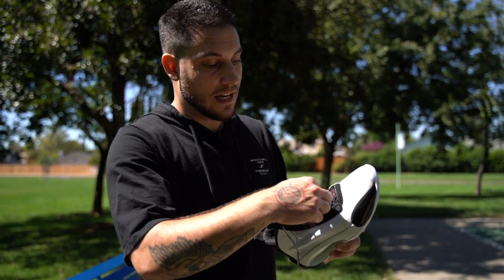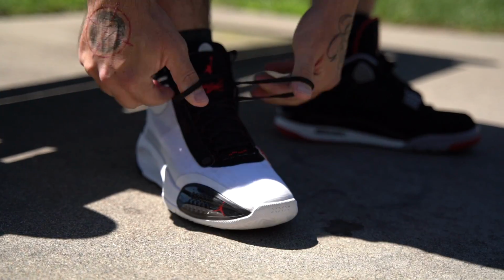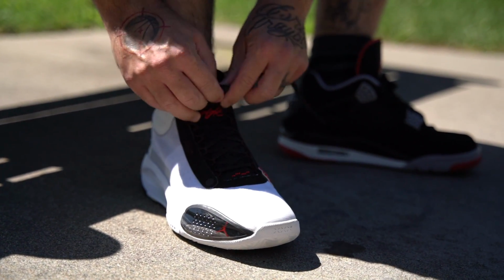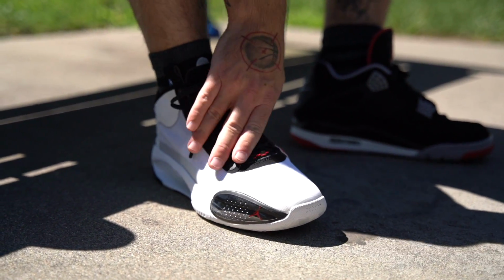I wish that was on here, just because every time I would tighten them up, I'd basically have to hold this rung right here until I go and tie the rest of the shoe up. This is a very small nitpick, I understand that, but it is just one of the things that I wish was a little bit different and I would have liked to have seen change. But once you're tied in there, you are good to go. I absolutely love the way that these fit, man.